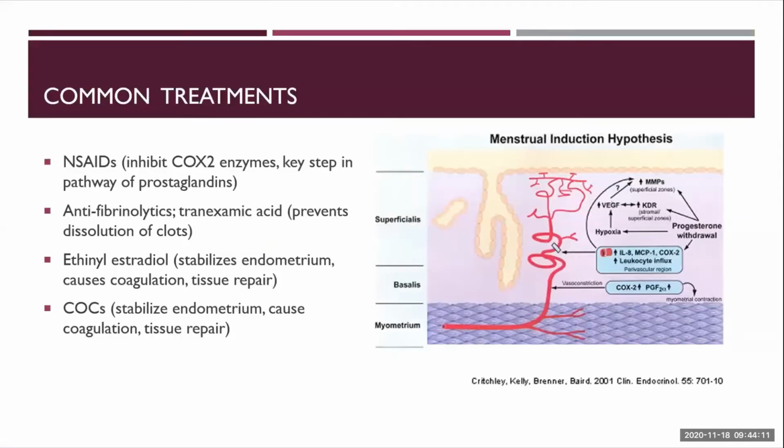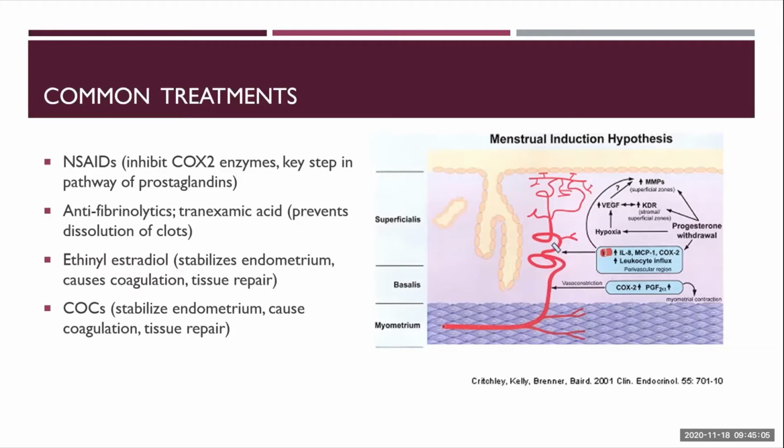So what are some of the common treatments that have been used? When you look at menstruation, there are various factors, enzymes and proteins involved both in normal menstruation as well as in contraceptive-induced menstrual changes. These include MMPs, which are matrix metalloproteinases, VEGF, which is vascular endothelial growth factor, which leads to blood vessel growth or potentially overgrowth, and hypoxia, which Jackie mentioned. There are interleukins. Sometimes there is an abnormality of an enzyme called cyclooxygenase, particularly with women who are using IUDs. And so the common treatments are based on these potential findings and changes that have been noted.